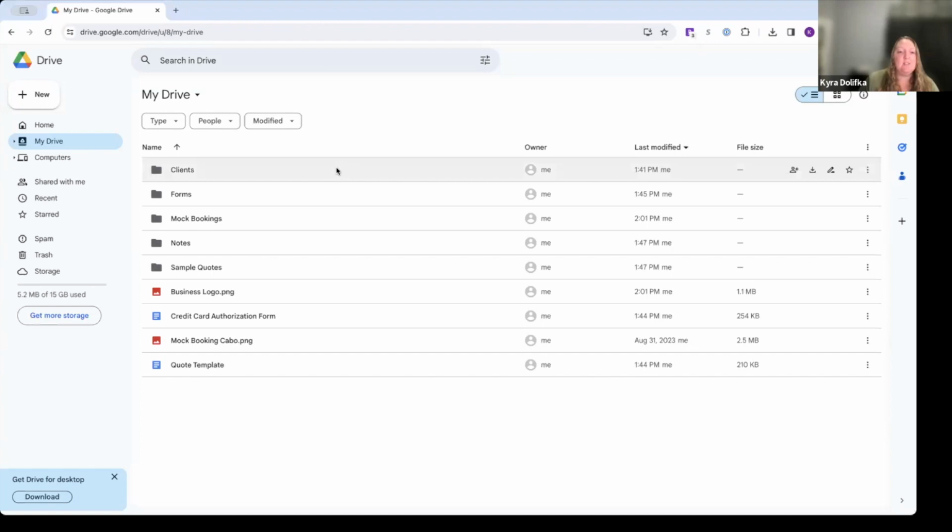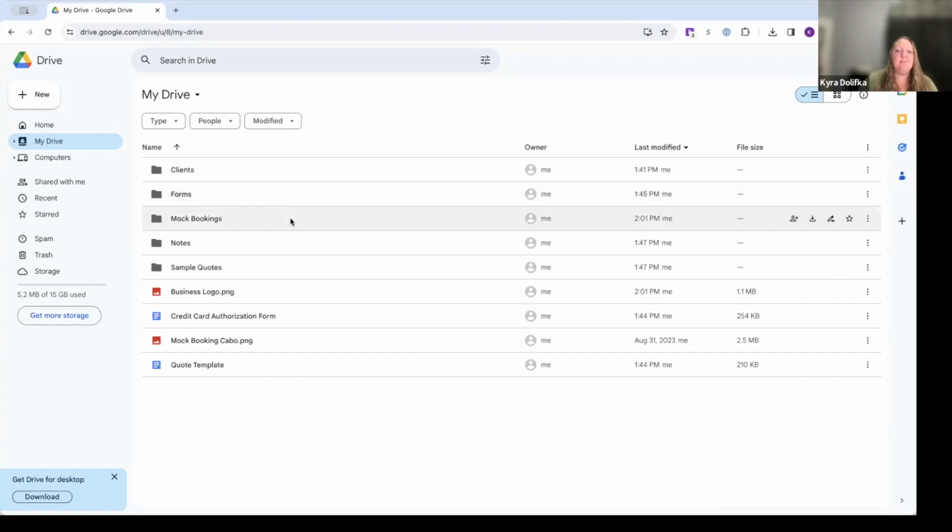So I have my clients folder, which I'll be going over here shortly. Maybe you have a file for forms. So if you have multiple qualification forms for your clients, for example, maybe you have a cruise form, maybe you have a general form, maybe you have a domestic inquiry form for your clients. You can have a forms folder to store all those forms together. And you probably want to create some survey forms for when your clients return home as well.